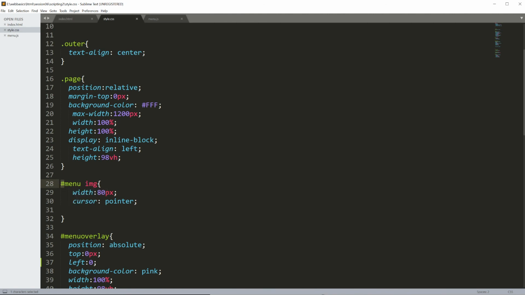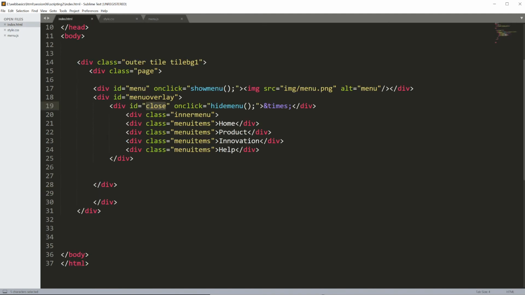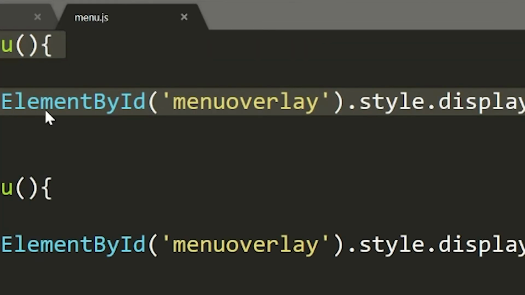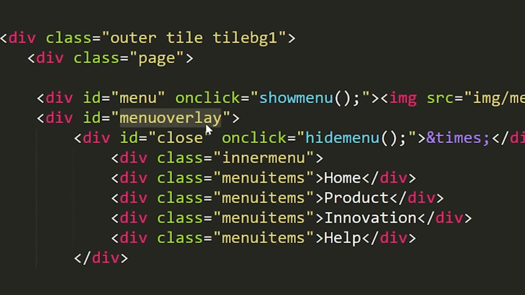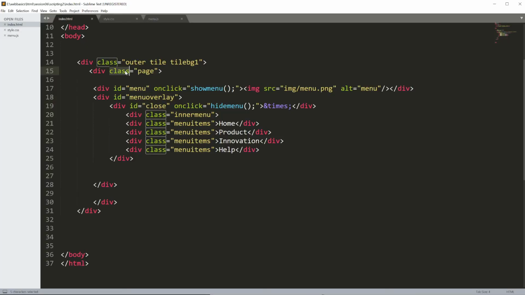To assign this pound menu somewhere, within the div, id is equal to menu. This helps JavaScript to go find element by ID, menu overlay. And classes are assigned using the class word. So that's the difference. Classes, things in the style sheet that begin with a dot. IDs, things in the style sheet that begin with the pound sign.